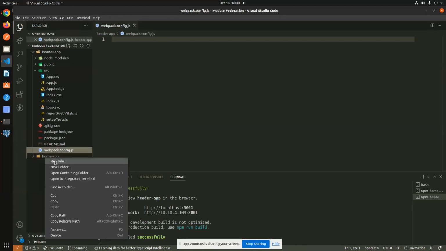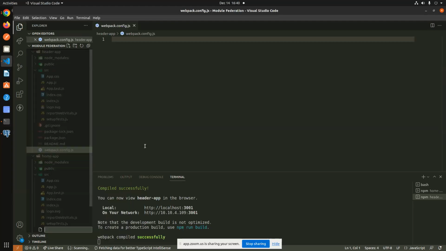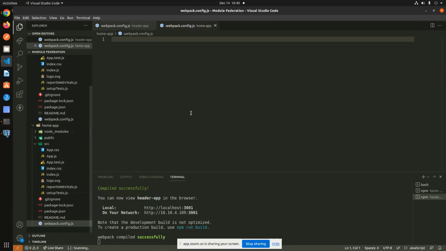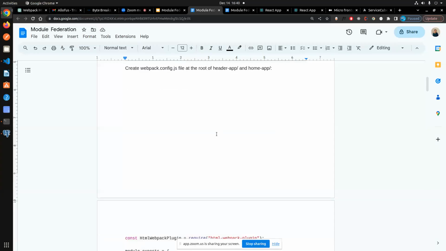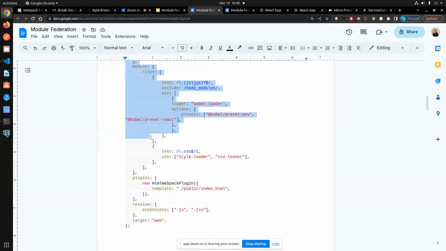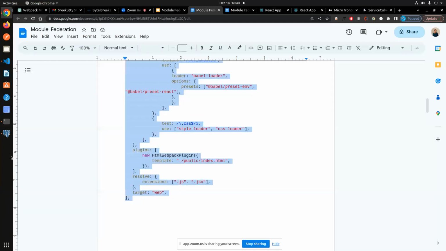I've created a webpack config file in the header app. Now I'm creating it in my home app. And I'm copying this basic configuration to both of them.